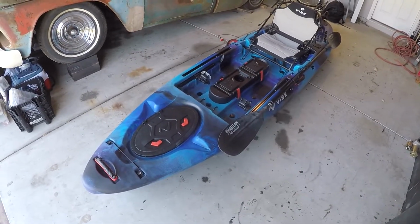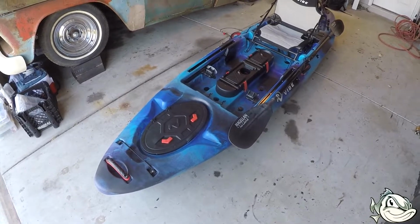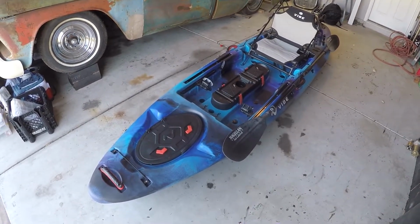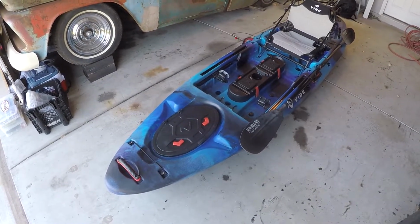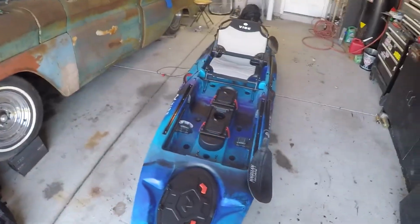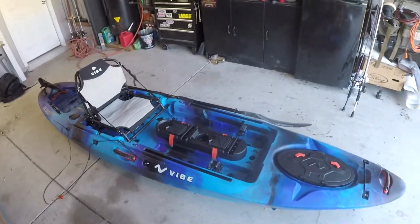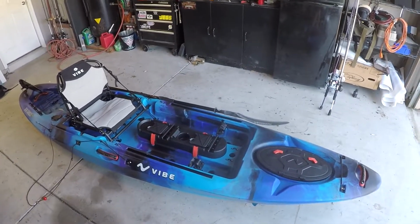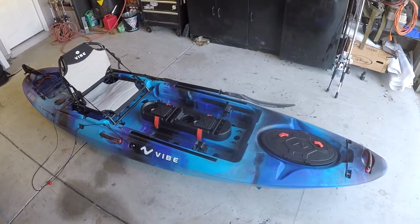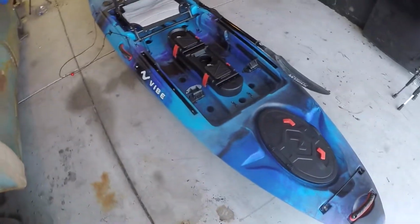What I'm basically going to do is just do a quick walk around on the kayak talking about some of the features, and that'll be pretty much it for this video. And I will do an in-depth how-to on setting the rudder system up, along with maybe some more rigging on this thing, because it definitely is going to get a fish finder put on it and a few more other things here and there. So let me go ahead and wander around it and talk to you. We'll start up here in the front.